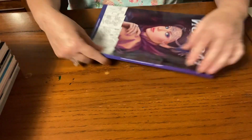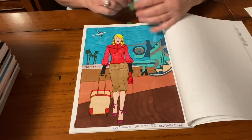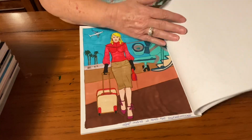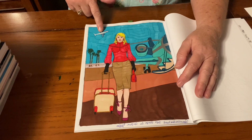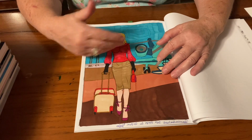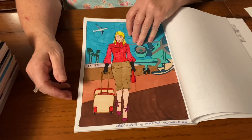And I believe this will be the last one for my treasure hunt. And it was an airplane. And I was having the hardest time finding an airplane. And then I ran upon this one in the fashion color book out of all books. And there's the big jet plane there. And there's one up in the sky. I could have actually combined it and put this as the person as well. So it could have been the airplane and the person in this one, but that's okay. I could have even done shoes in here, so I could have knocked out 3 in one.